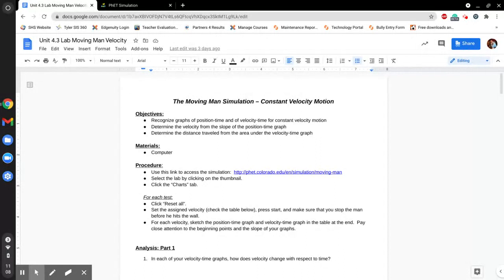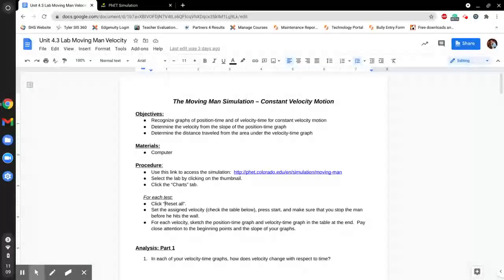The third option, and I'll post a link to how to make your own Google Doc copy, is making a copy of this lab. You can make your own Google Doc copy and answer everything on the Google Doc, but I don't really recommend this one because you're going to have to sketch out graphs on this, and that's going to be a bit tricky. Okay, so anyway, those should be added to the materials, arguably.